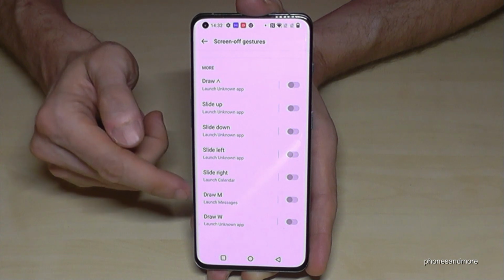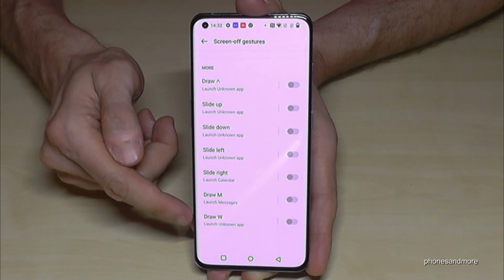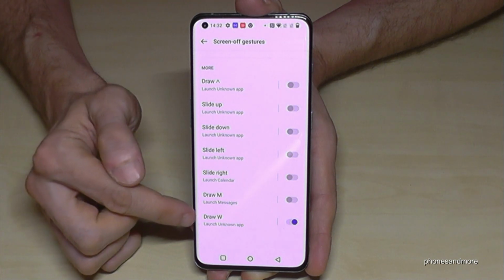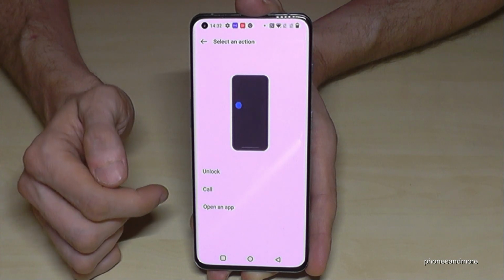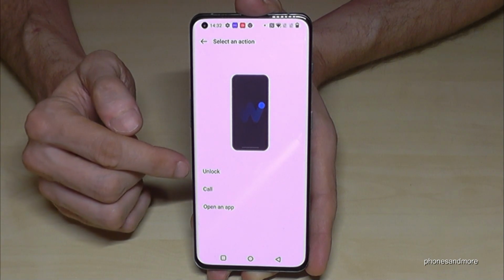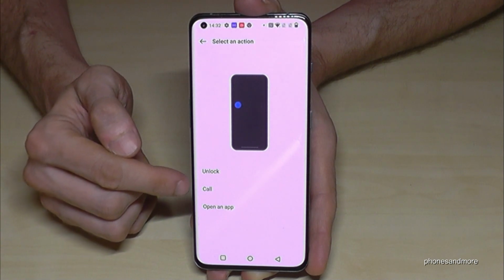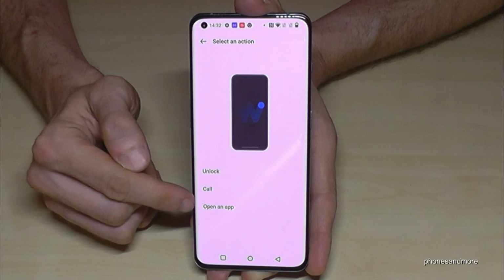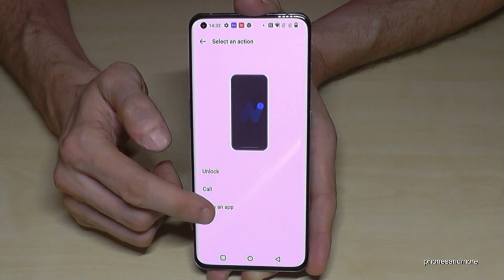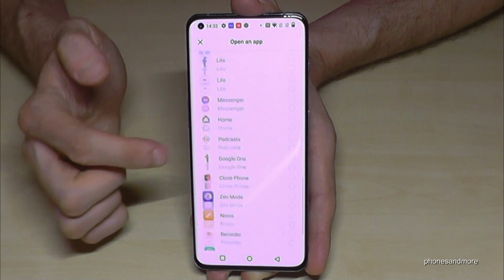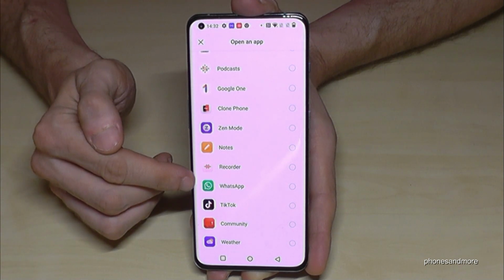Or if you draw some other letters like the W here, turn it on maybe. And then you can set up another action here. If you tap here on draw W, you can choose what should happen then. If you want to just unlock the phone, if you want to call someone starting with a W, or if you want to open an app. Let's open an app, and I think we all know what app could be meant.